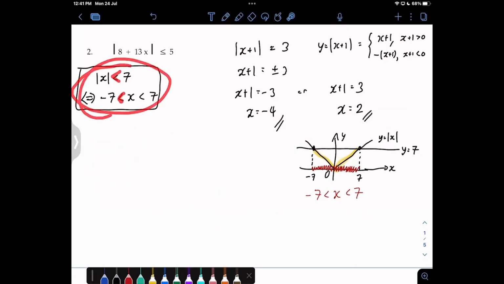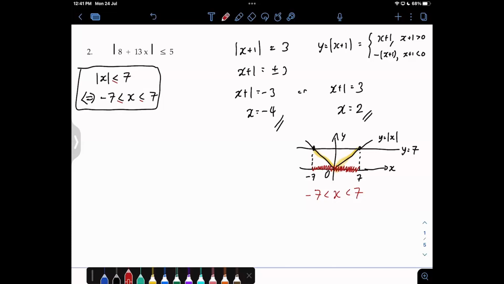You see a less than symbol, now you have an inequality: negative 7 less than x less than 7. If you change it into a 9, what happens? Then it will be negative 9 less than x less than 9. Very good. If I put in an equal sign now, then you put equal for both of them.